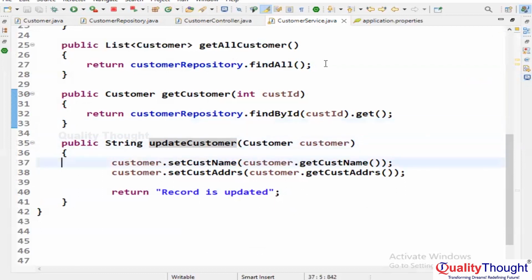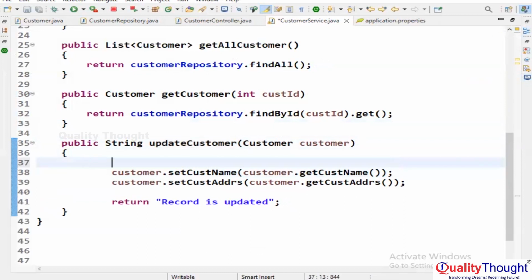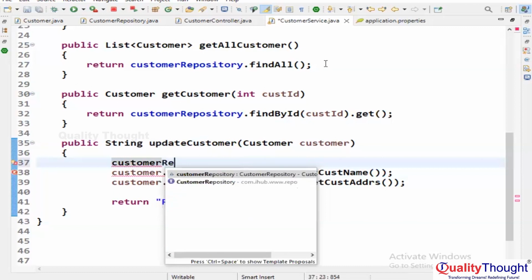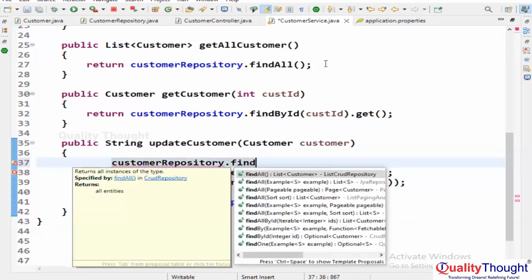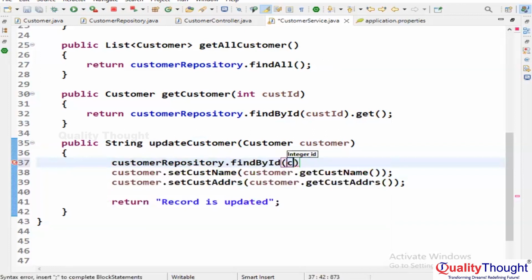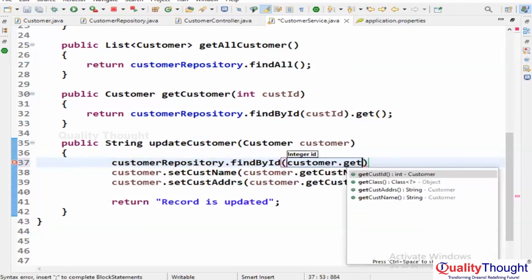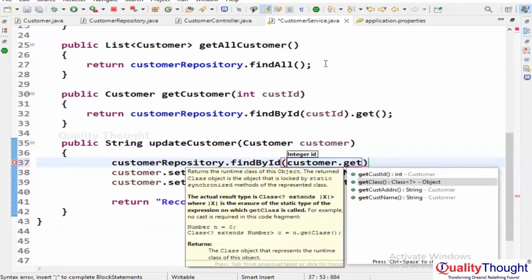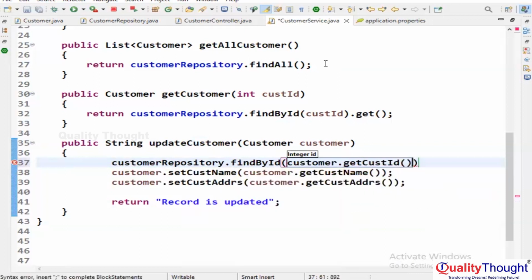So what I will do? Customer repository. One second, guys. Find by ID. Customer dot get customer ID. So what is it giving?